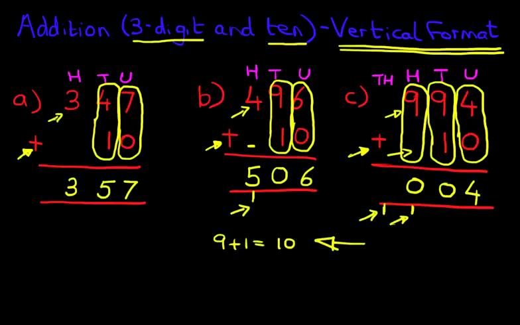How many thousands do we have? Well, we've got 0 here, 0 here. But we have got... I'll just highlight it a bit more. Over here, we've got 1. So we write that down. 0 plus 1 is 1. 994 plus 10 is 1,004.